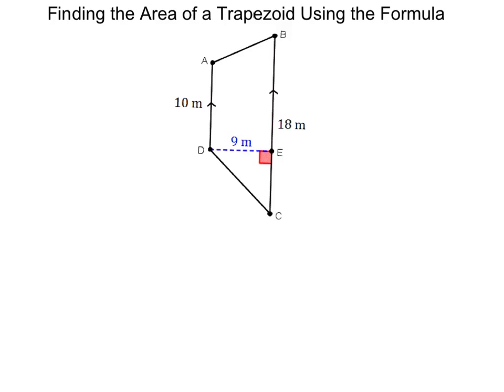Your height is not the same thing as your slant height. DC is your slant height, but DE, the line that's making a perpendicular line from one base to the next, and I could also have my 90-degree angle be here. The perpendicular line from one base to the next is your height, and in this case, that's nine meters.